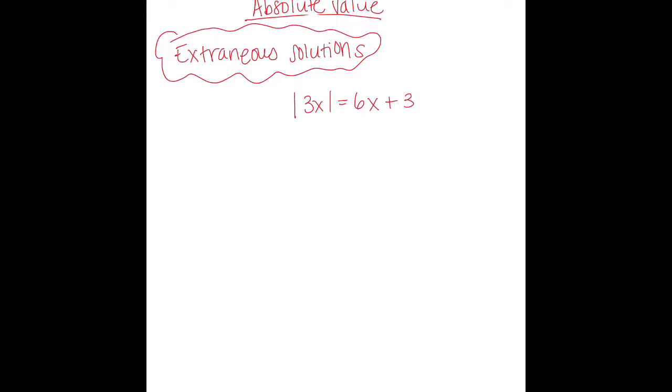It's not that there's no solution, which we just talked about. No solution means it's not even possible to solve at all. This is solvable. This gives you an answer. But when you take your answer and plug it back in, it doesn't work out mathematically. So it's this extra solution that's not possible.